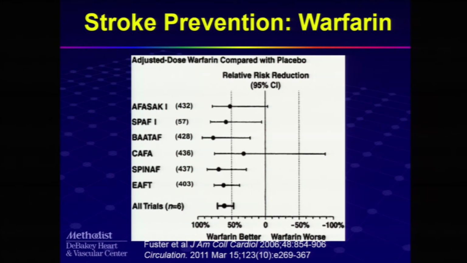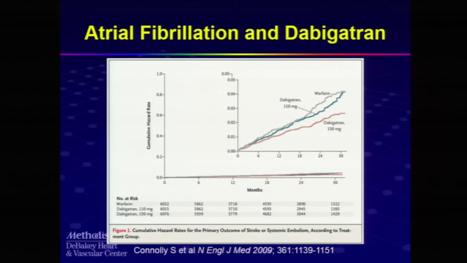to risk of stroke. It's interesting to point out these were studies that included 400 patients, most of them, so relatively small studies for the size of a current clinical trial. So with 400 patients, they were able to show that warfarin made a difference. Now, we had warfarin for a long, long time as the only treatment option for stroke prevention in AFib.